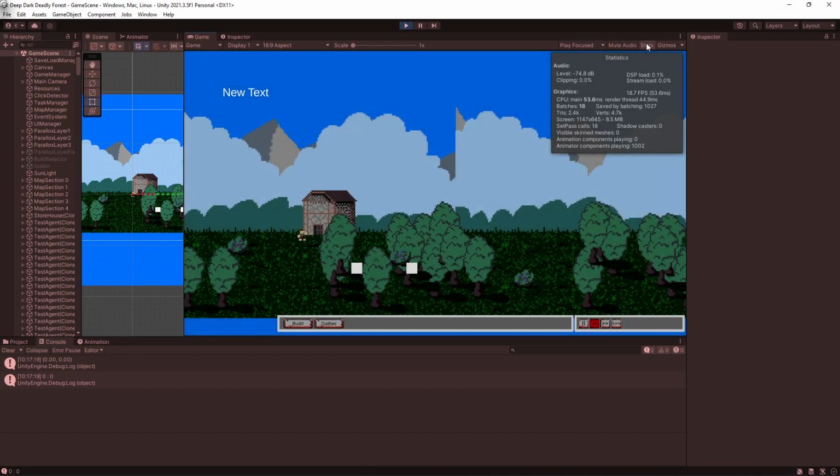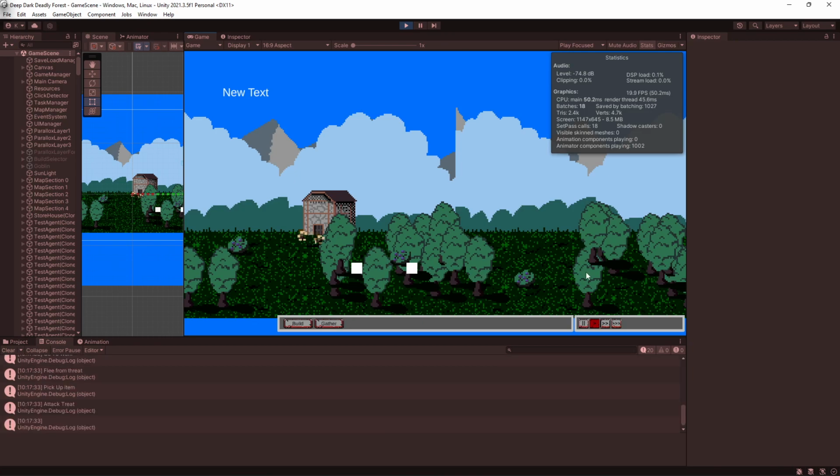Let's see our stats. Ew. So something else is affecting it. We're at 20 FPS, but it's a consistent 20 FPS. We're not getting any, but it's obviously a problem because when I change the speed, nothing changes.